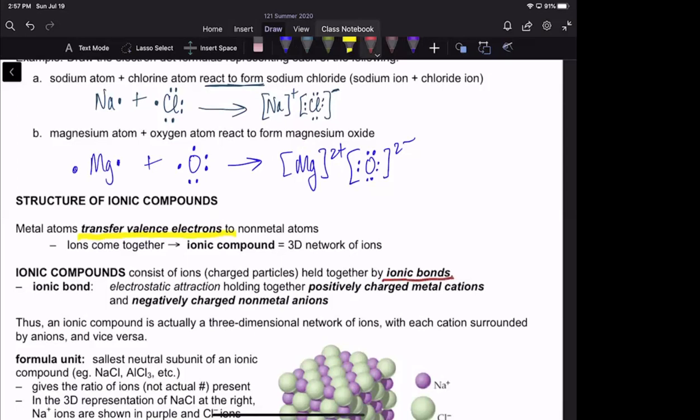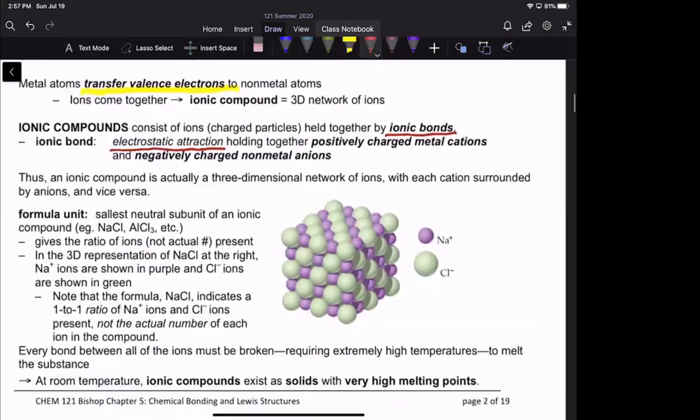Ionic compounds are composed of charged particles, ions, that are held together by that charge attraction, by ionic bonds, which are held together by that electrostatic attraction, that Coulomb force. When we write ionic compounds in reactions, we use the smallest neutral subunit. We use a formula unit, sometimes abbreviated FU in these worksheets. So it's like we're just going to look at one of them, the smallest neutral subunit, NaCl. But we have to know that this is actually an extended lattice array.